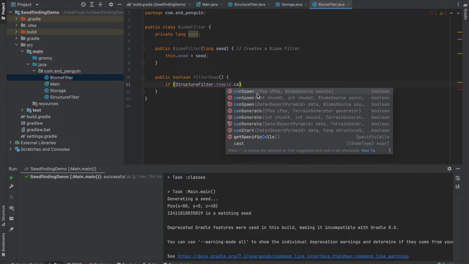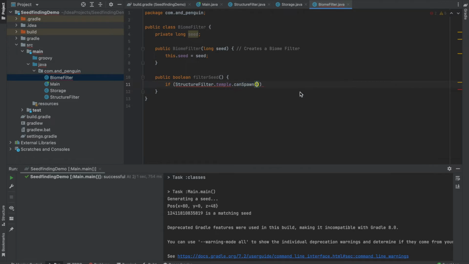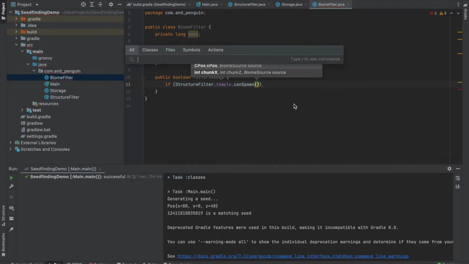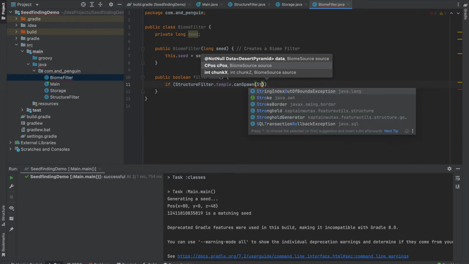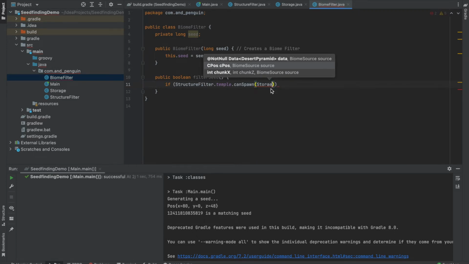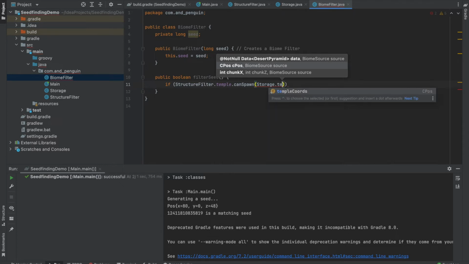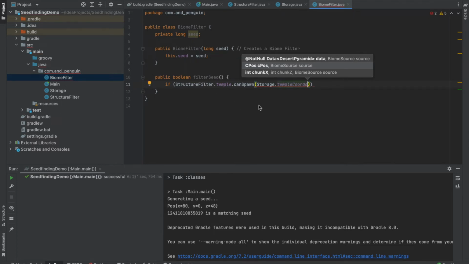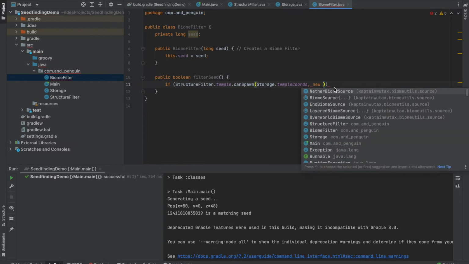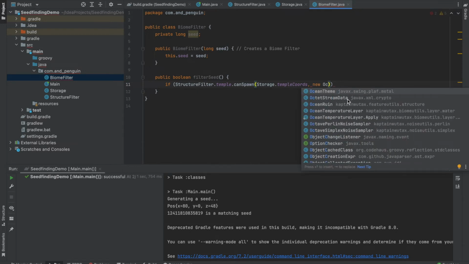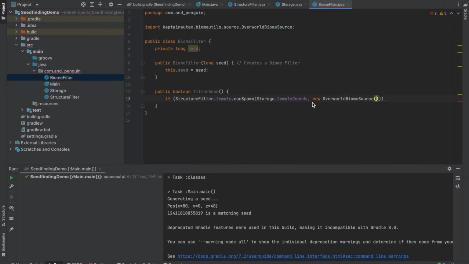You want to use this one, the chunk position and biome source, and then the chunk position we're going to have is storage dot temple chords. So that's the data we just saved. And then the source is going to be an overworld biome source. Let's just call this up here just so it's cleaner.